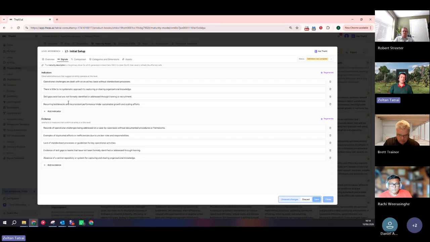So if you look at an organization, if you look at some documentation, what is the evidence and what is the indicator that you would look for, if you didn't have the assessment upfront, to find out that, yeah, it's a hint that this is probably the right level of maturity for this organization. And you can remove any that you don't like from the AI generated, and you can add some that you want to add, because based on your knowledge, these are typical indicators or evidence of this level, right?